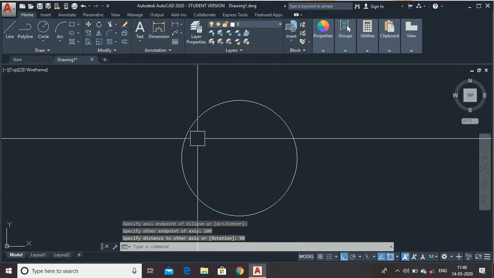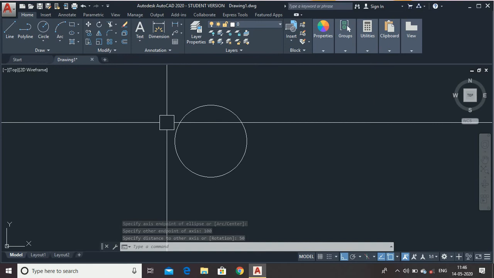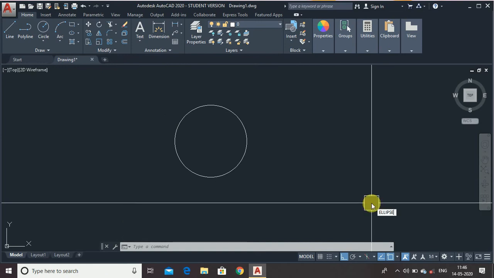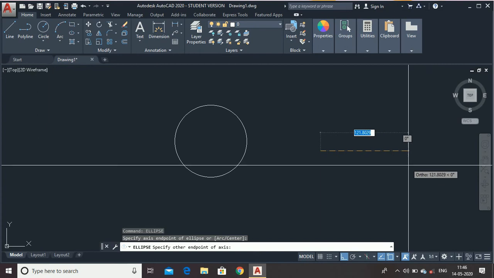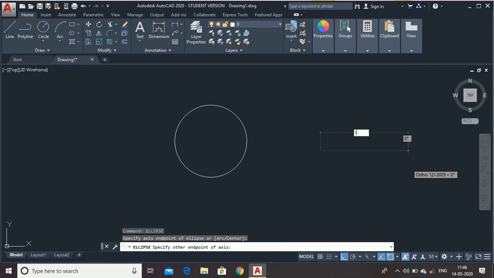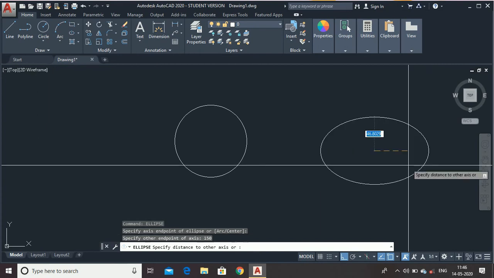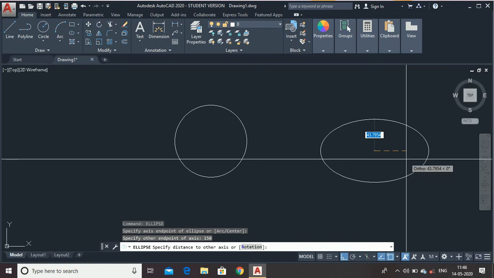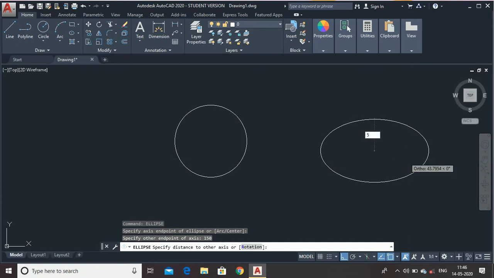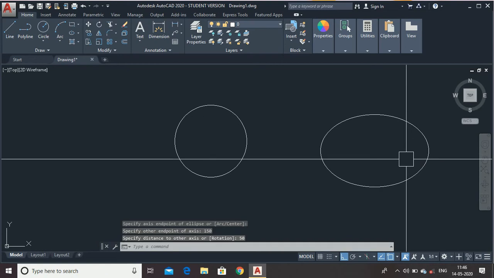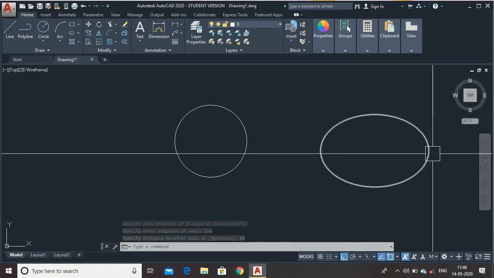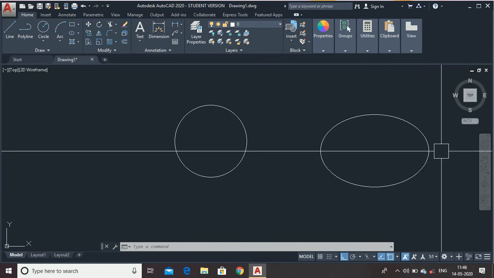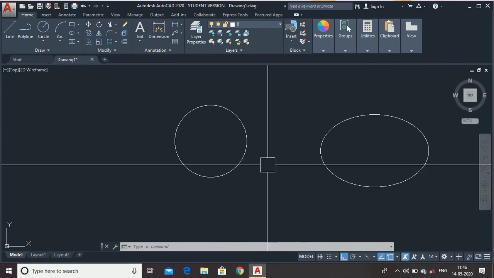Yeah, it seems to be the same, but let me try again. Specify the first point, suppose the radius is 150, and now enter the upper radius as 50. Now you can see it is made by two radii. The horizontal radius is 150 and the vertical radius is 50.